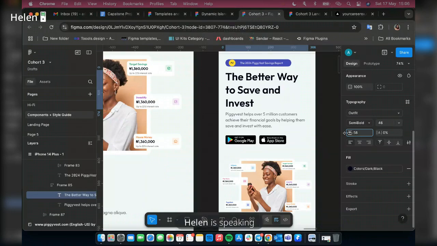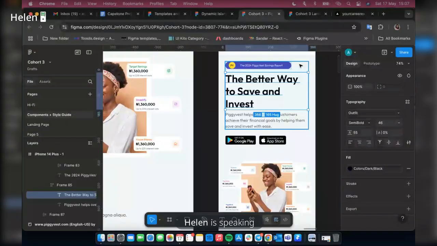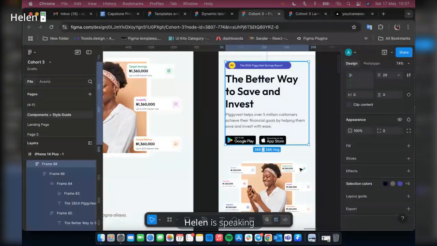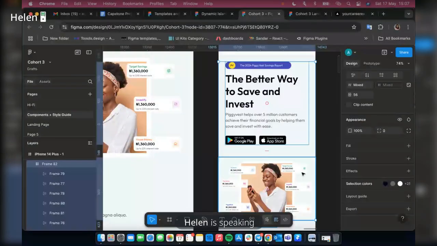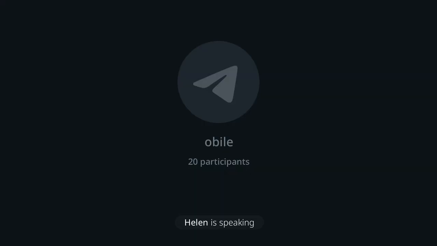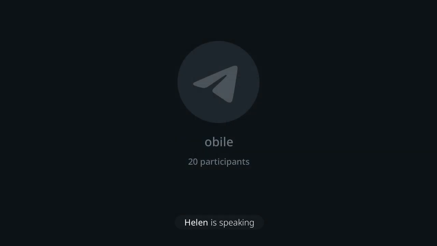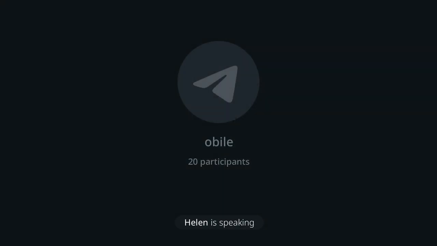And this is okay. So I'm going to hold this, this, and this. I'm going to make it auto layout. Once I make it auto layout, this is how it's going to be. Then you can now call it header. So I'm going to add padding at the top. I'm going to add padding like 20, 20. Now this is okay here, 20 here and then 20 here.